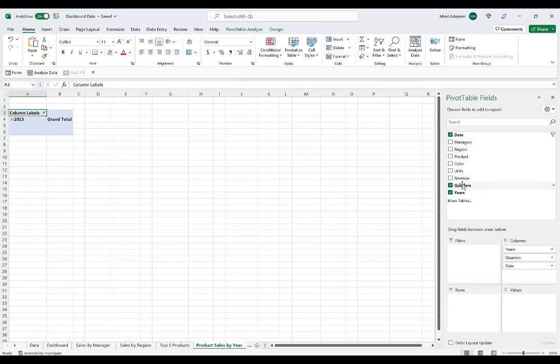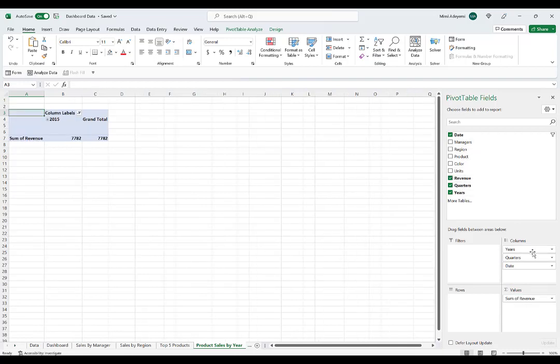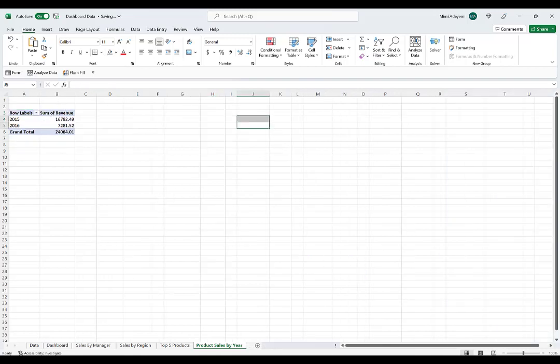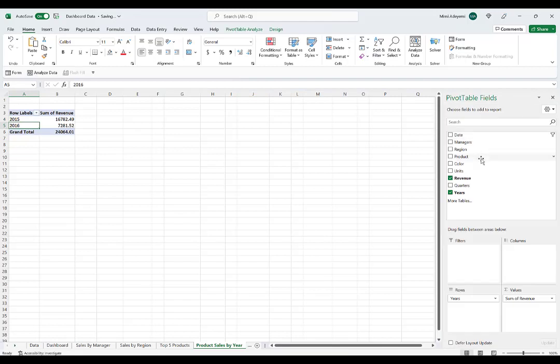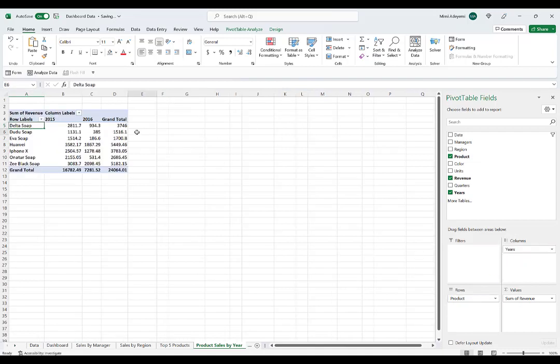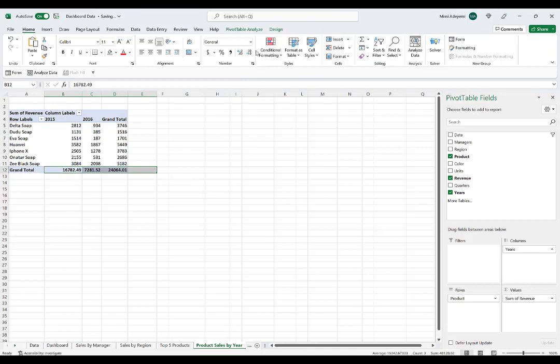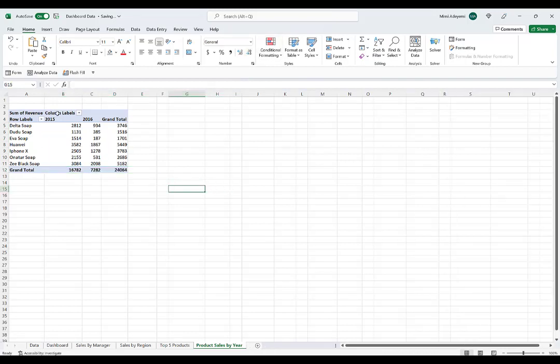And then we pick the sales, the revenue. We're going to have to bring the year here. Okay, we take this one out. So we have the product sales by year. So we're going to have to pick the product, and we put the product here, and we take the year up here. So this makes sense. And we can now highlight everything and then reduce the decimal like so. We do that for the total also. Reduce the decimal. And we have the sales by year.